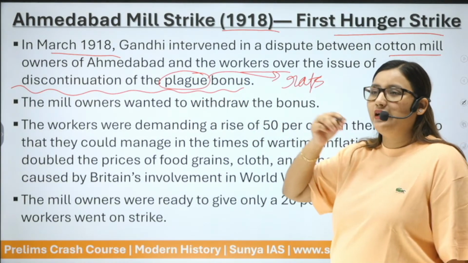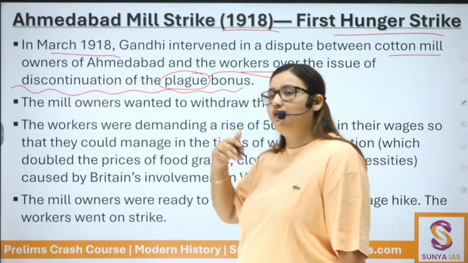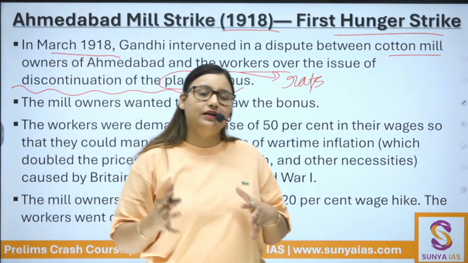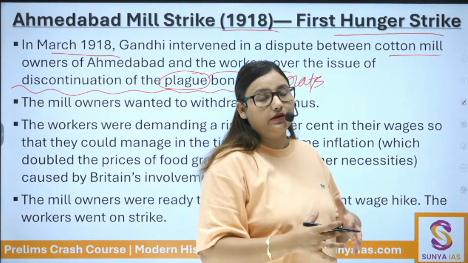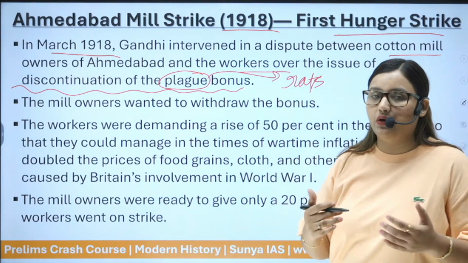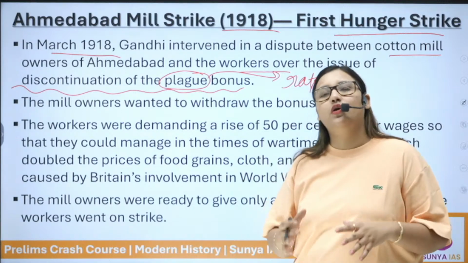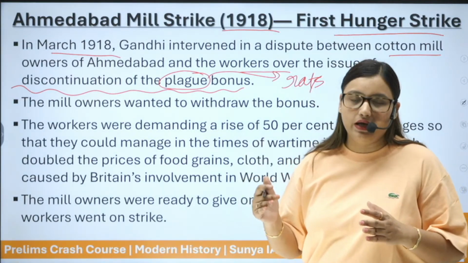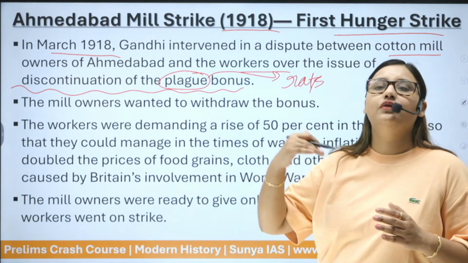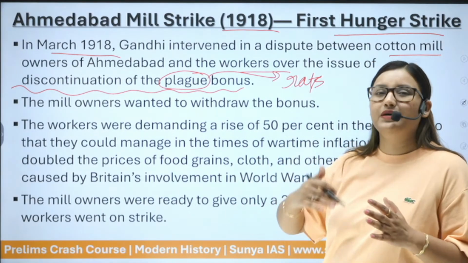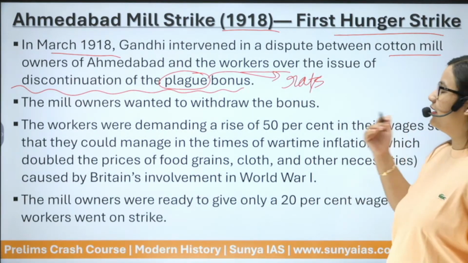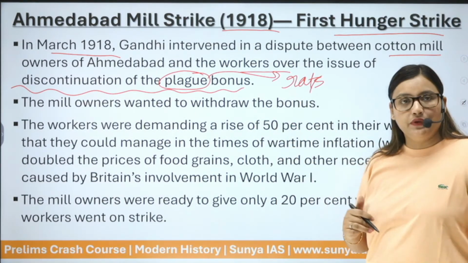But by the time it was discontinued, inflation also grew. So now the workers said that in the situation of inflation, we won't be able to survive without the bonus amount. If you don't want to give us a bonus, then you should increase the salary. At least increase it by 50%. Okay, 50% higher salary should be there. So a 50% demand was made by the workers.